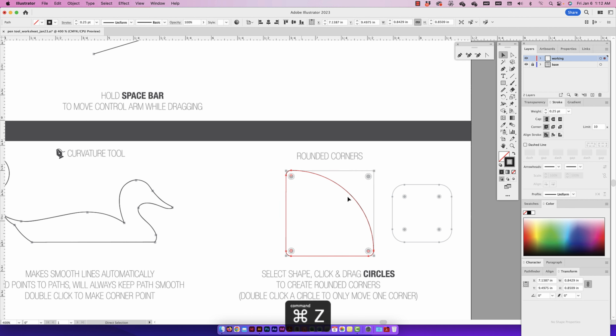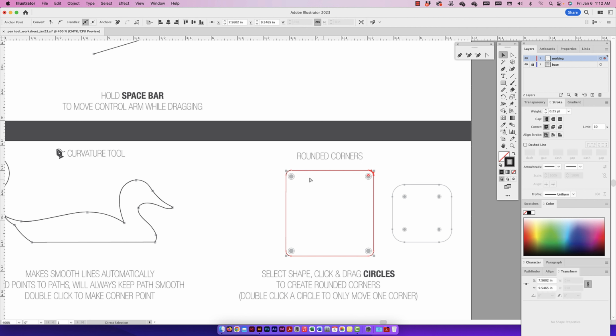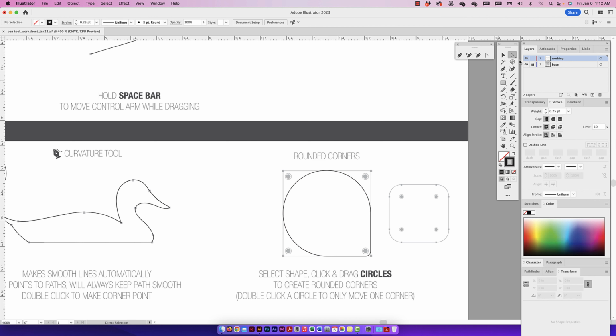Okay, and I'm going to undo that. What I could also do is select multiple, but let me do that with the white arrow tool. With the white arrow tool, I'm going to select multiple points. You have to select the points, and I can hold down shift and select a couple of points. Maybe I'll do it for here too. I'm going to hold shift, click on that one, shift click, and shift click. And now what I can do, I'm only manipulating 3 of them and leaving one on its own.